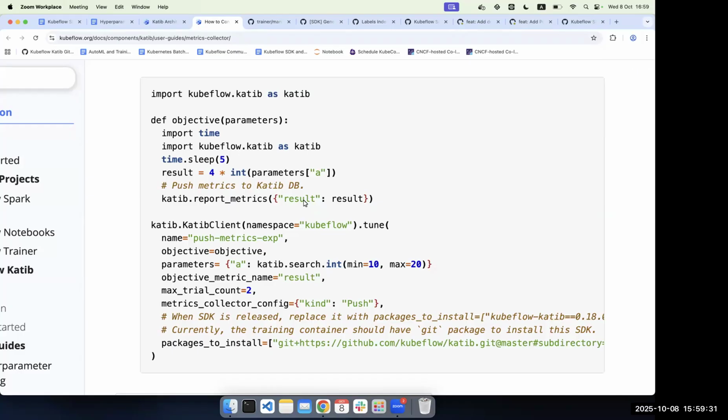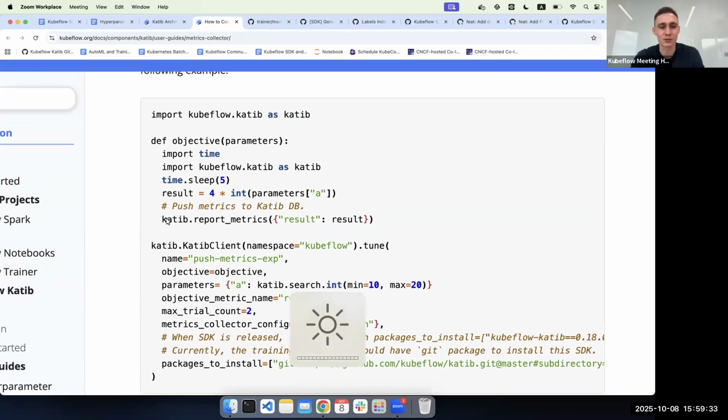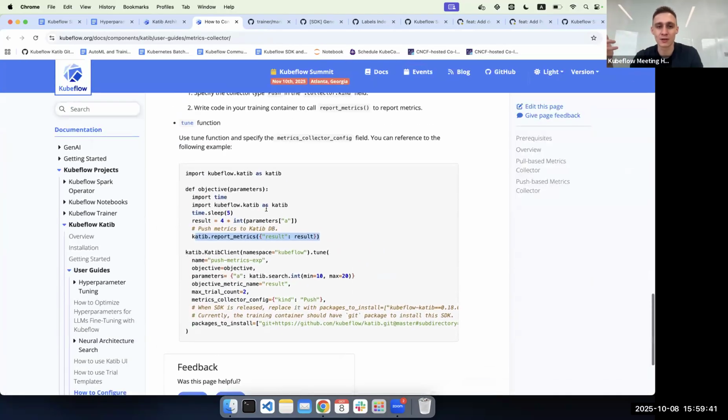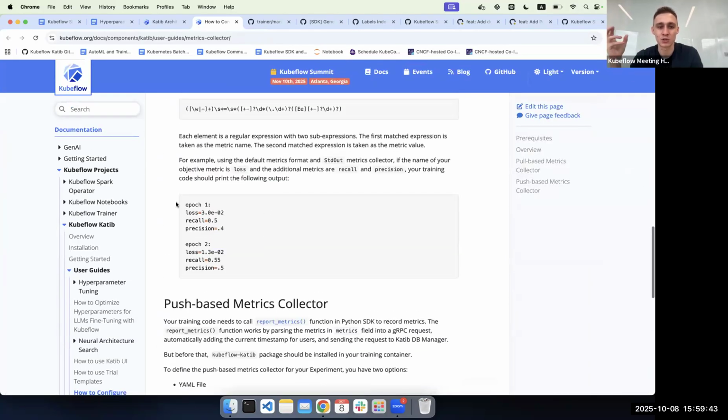Yeah, sorry. So this is the push-based metrics collection, but in pull-based metrics collection, the user doesn't need to do anything. We just have a sidecar container which parses the stdout output, and if the metrics are printed in a specific format, we report them to Katib DB.